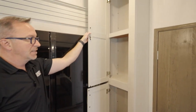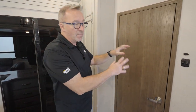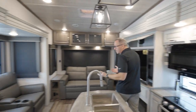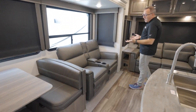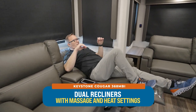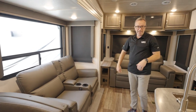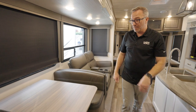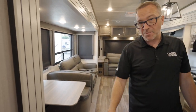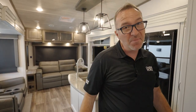To give you more pantry space, you have additional storage here, leading you to the MB portion of the 368MBI, which is the mid-bunk. First, you've got to enjoy some entertaining space — time with the loved ones — thanks to the Allure furniture, with two recliners that have USB charging, massage and heat, as well as cup holders, plus the booth dinette, which is a dream dinette with great storage underneath, even convertible to an additional sleeping space, all surrounded by those large panoramic windows. Now let's check out the mid-bunk.